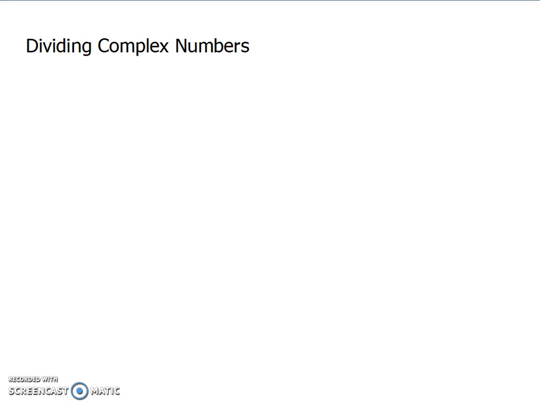Okay, so we're reminding ourselves how to divide complex numbers. Let me just put an example up here. And what you learned on this is that the way to make this thing simplified here is to multiply the top and bottom by the same thing. So if I multiply any fraction by the same thing, it still keeps its value.